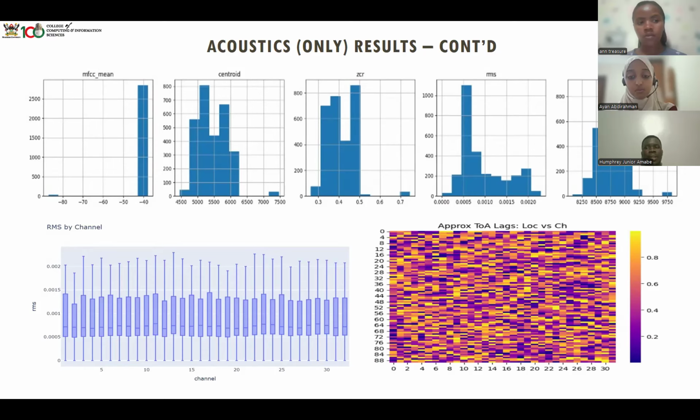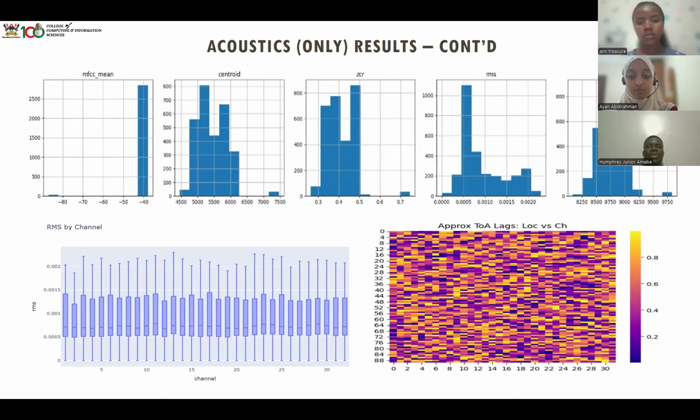Now you notice that the channels have similar medians. They are all kind of the same, but the key observation is in the variation. Some channels, especially the mid-range channels, have slightly higher medians. This is consistent with sensor placement. Some channels are naturally louder due to proximity or sensitivity. When you train the model, we normalize the channels to account for this, treating each channel fairly rather than letting a louder channel dominate other features.